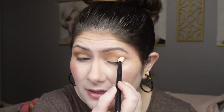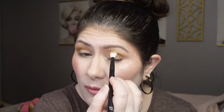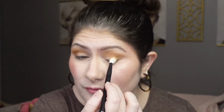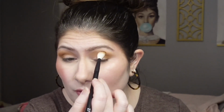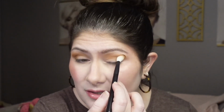I will say that there weren't really any comparisons to the Naked Honey palette. That one ran very, very yellow. It didn't really stack up to this one, but when she swatched it out next to the golden palette, it almost seemed like the original gold palette was a little richer and a little, I don't want to say prettier, because they're both beautiful. But while the colors that were the same from that palette were very, very close, there were some slight differences, but I still don't think it's anything that would make you need to run out and pick up this one. Like I said, unless you're into Natasha Denona or maybe you just want to update the formula, things like that.